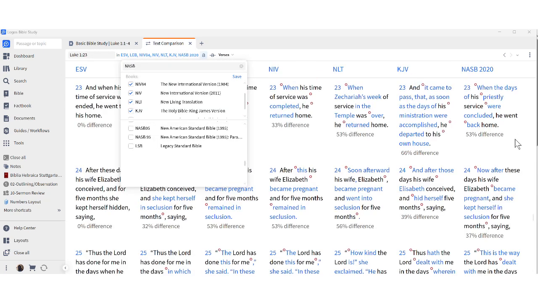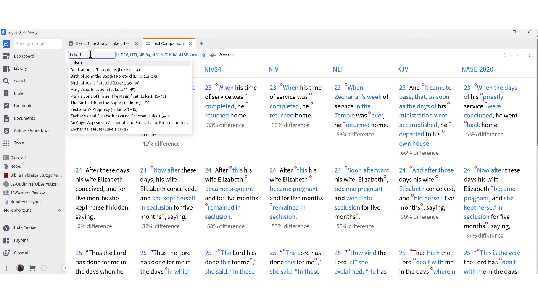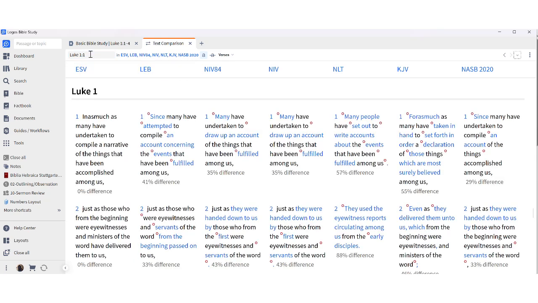We're just going to go with Luke 1. So this gives you, okay, here's how this works. It takes the first version and compares that to every other version. Say for example I wanted to switch this around.